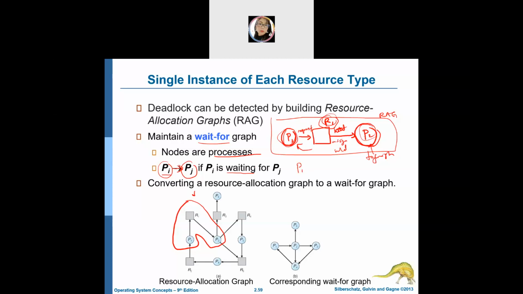So you can directly draw this wait-for graph like this. This means P1 waits for P2 to finish. If P2 finishes, I will get whatever I want. Similarly, there is one girl that you really like, but this girl is coupled with another boy.